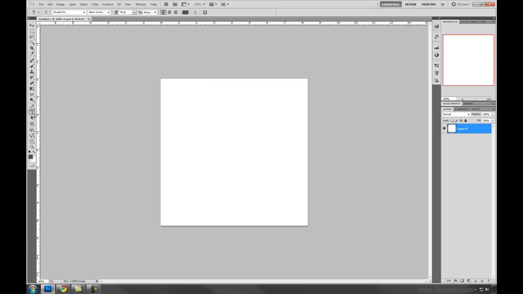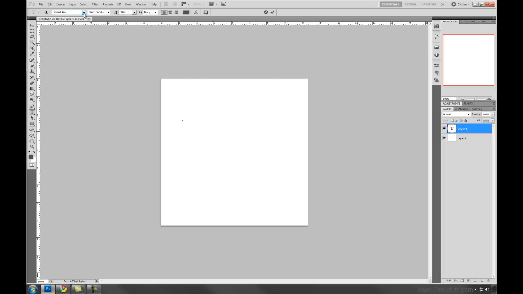Now we'll go ahead and switch over to the text type tool, which is T. All you have to do to start one up is just click anywhere on the screen. And this is where we have our options toolbar. It changes quite a bit up here.